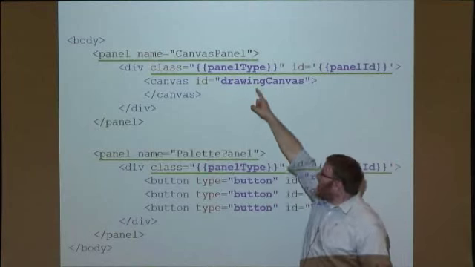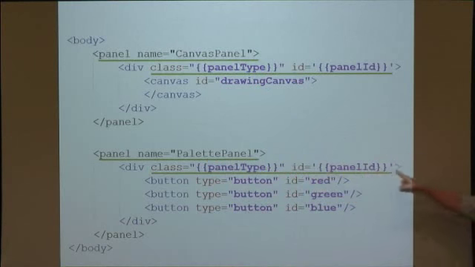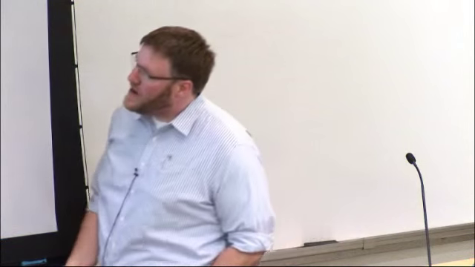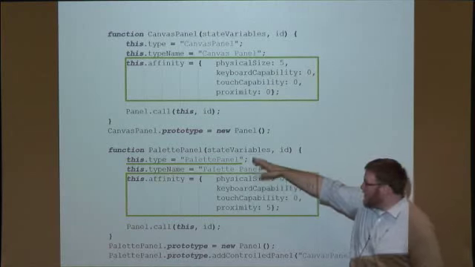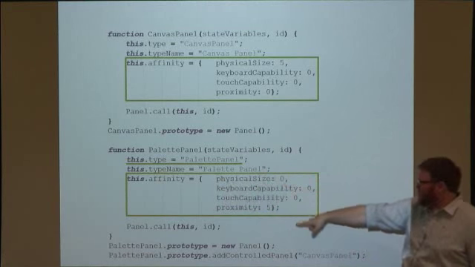So the developer would say, well, I want the canvas to be in one panel, and the controls will be in another panel. How do they do that? Well, they just add some panel tags, and they say, this is the palette panel, that's the canvas panel, and a little bit of class information that ties it back to the panel definition. And the panel definition, which is here, this is new code that they would have to write. All they have to provide, in addition to the obvious things like giving it a type and a name, are these affinity scores that I showed you before. This is where they would say, I care about big screens, I care about quality of touch input.